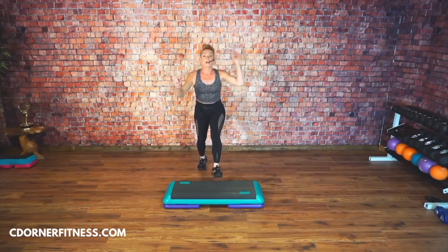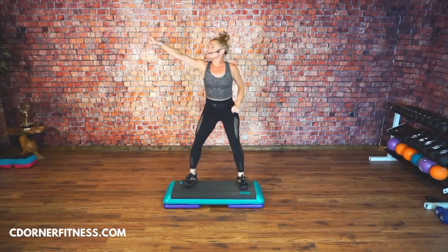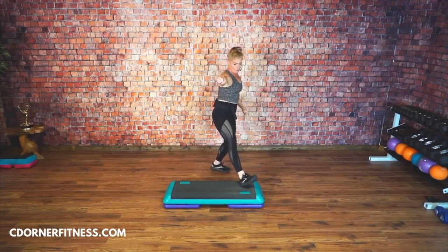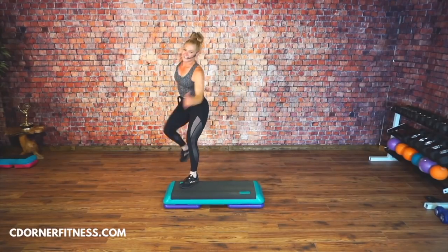Three. Ready? Two. Right foot, one basic. Little wider. V-step. One kick. Stomp. Knee. Heel tap. Over. Heel tap. Over. Heel tap and knees. Four. Yes? Three. You'll get it.